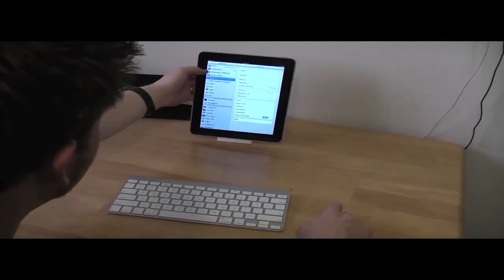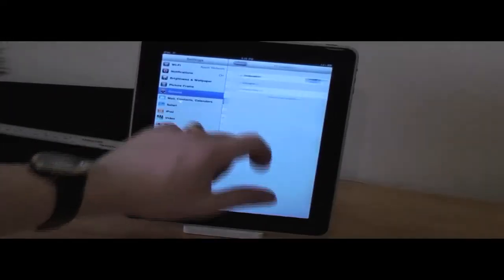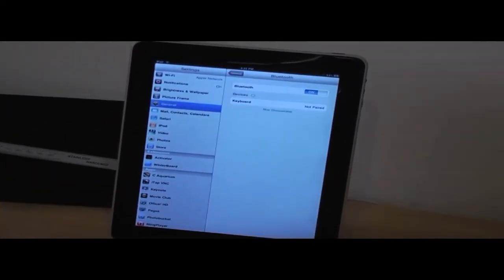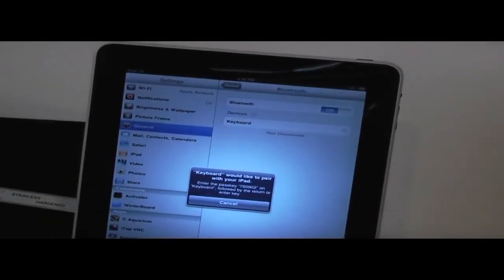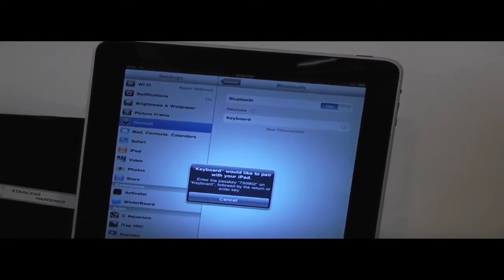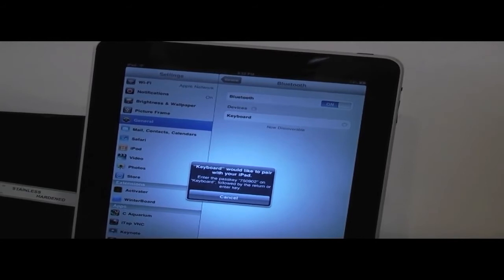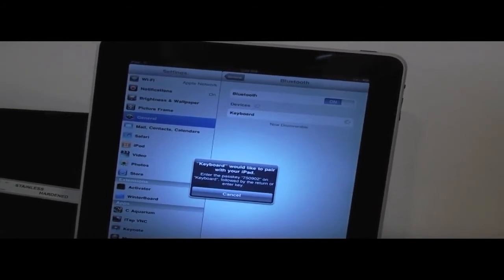From here, general, Bluetooth is on, keyboard. Would you like to pair a keyboard with your iPad? Enter the passkey 750902 on the keyboard, followed by the return key.